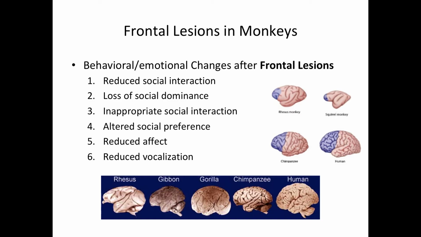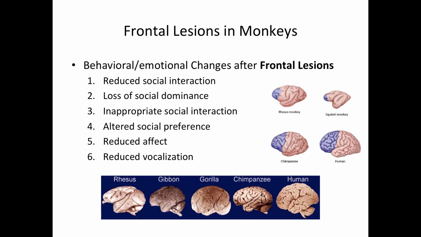The first one is that when these monkeys had frontal lesions, they had reduced social interaction. This was especially after orbital frontal or anterior cingulate lesions. Monkeys will become socially withdrawn and even fail to reestablish close relations with family members. The animal will sit alone, and will not engage in social grooming or have contact with other monkeys. And in free-ranging natural environments, they will become solitary, or they can even leave the troop altogether.